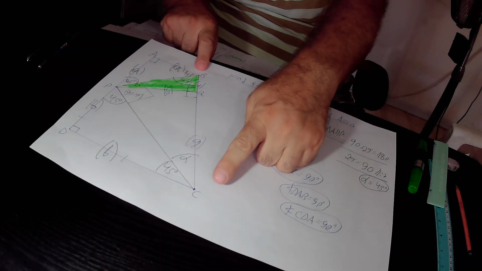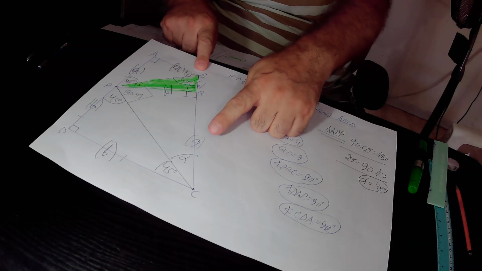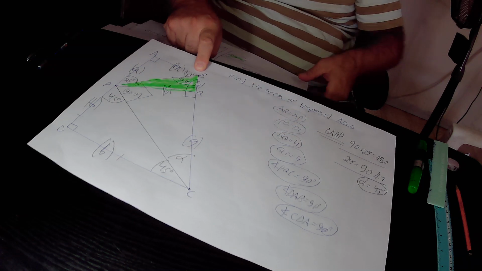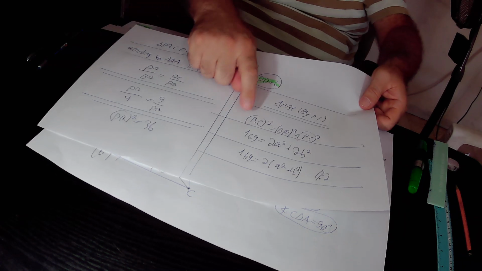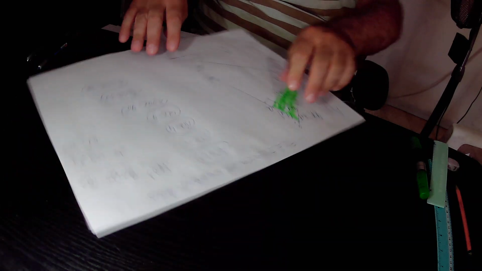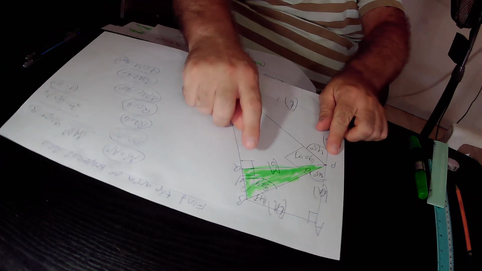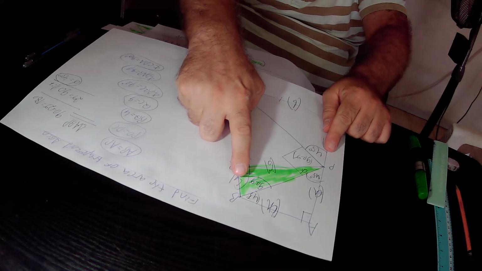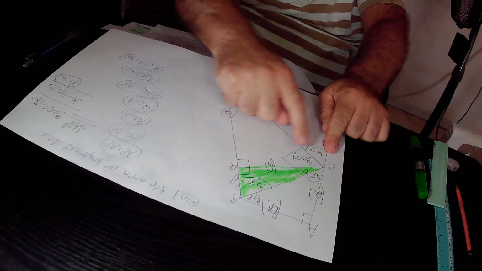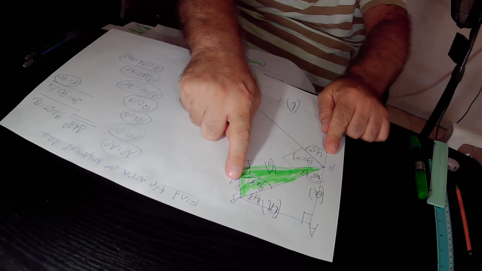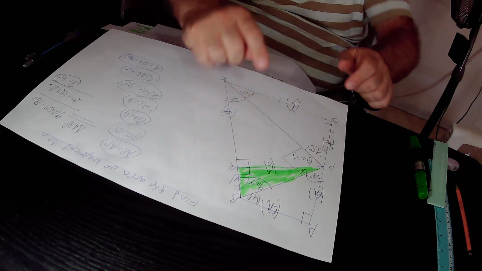The hypotenuse BC in total is 4 plus 9, that is 13. So BC is 13, therefore BC squared is 13 squared, that is 169. BC squared is 169, and it equals BP squared plus PC squared. What is the value of BP squared? In order to find the value of BP squared, we implement the Pythagoras theorem on the small right triangle PAB. According to the Pythagoras theorem in the small right triangle PAB, a squared plus a squared equals BP squared. So BP squared in total equals a squared plus a squared, that is 2a squared.